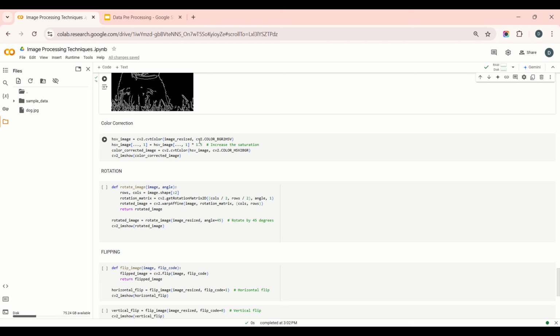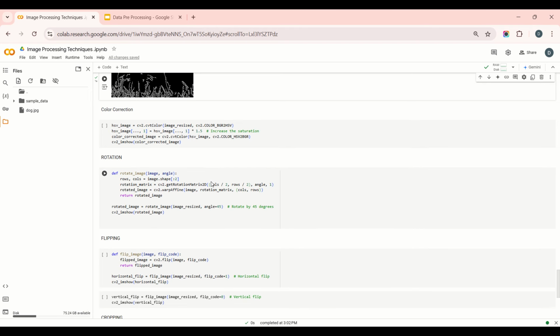Coming to cv2.COLOR_BGR2HSV, we all know this image is from the BGR color space, because OpenCV uses BGR, and it is going to convert to the HSV color space, and the resulting image has channels representing hue, saturation, and value.